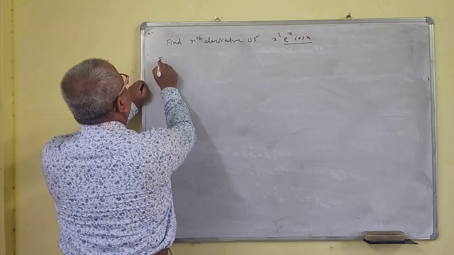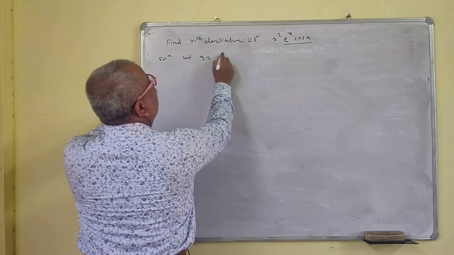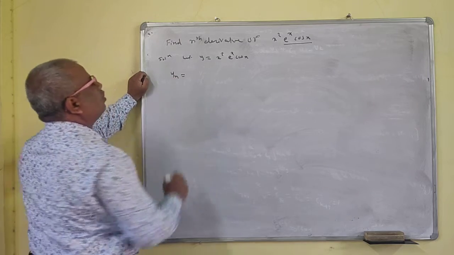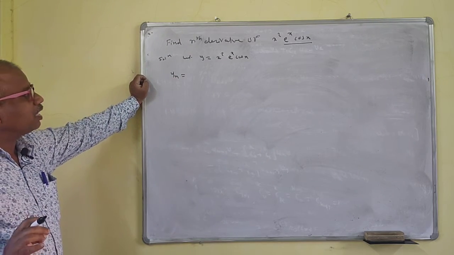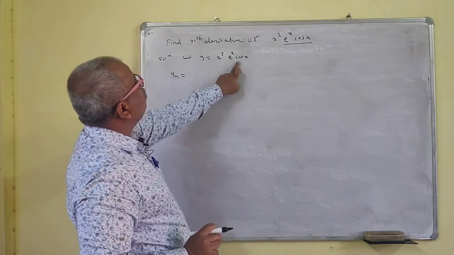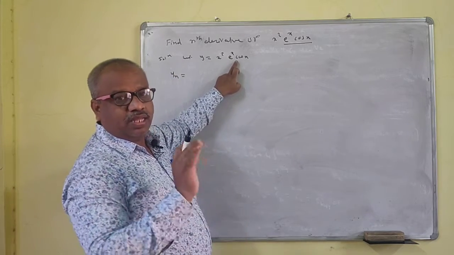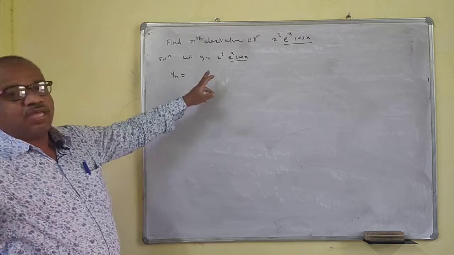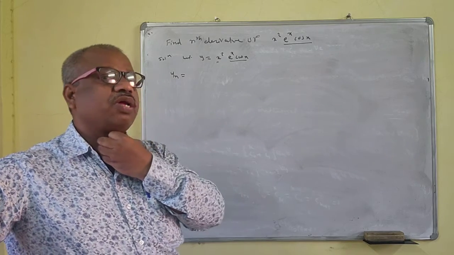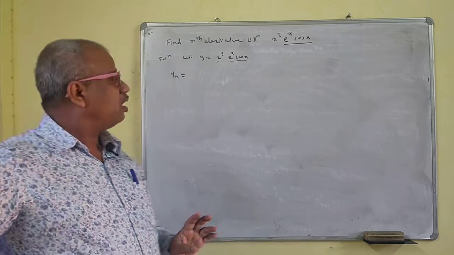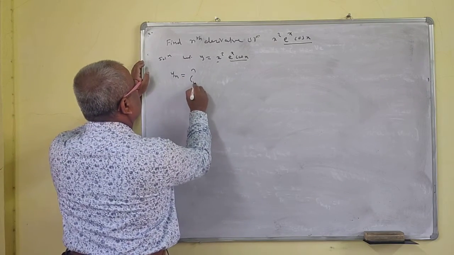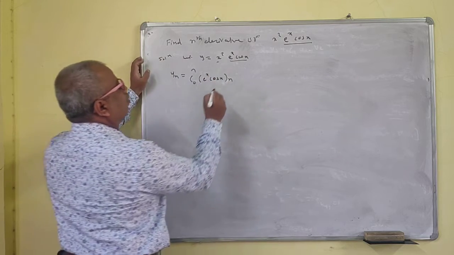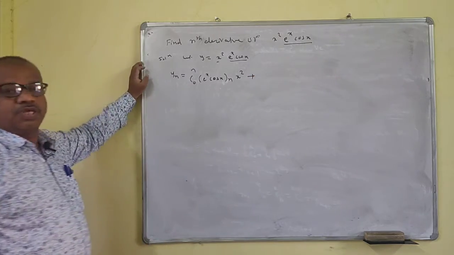Okay, so solution. Let y is equal to x square e raised to x cos x. Okay, so what we will write? yn is equal to, by Leibnitz theorem. So what is that? We are taking the derivative of u n minus 1 and so on. So we'll keep this as u now, and we'll take this as v, such that its derivative will vanish. Okay. So now see, this is nc0 nth derivative of e raised to x cos x. Okay, x square will be as it is.